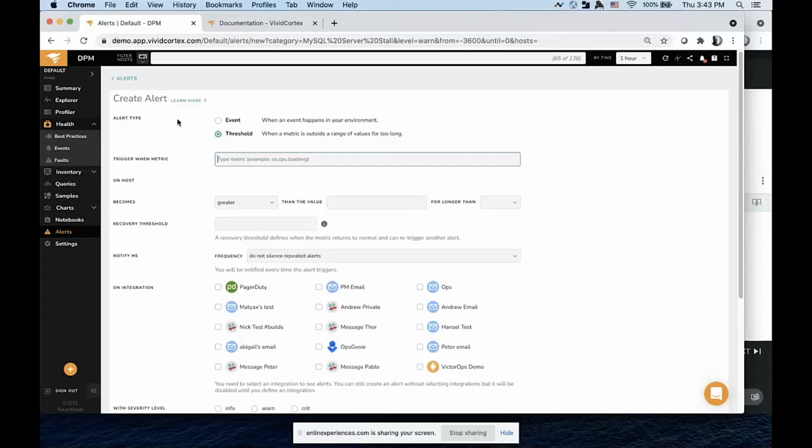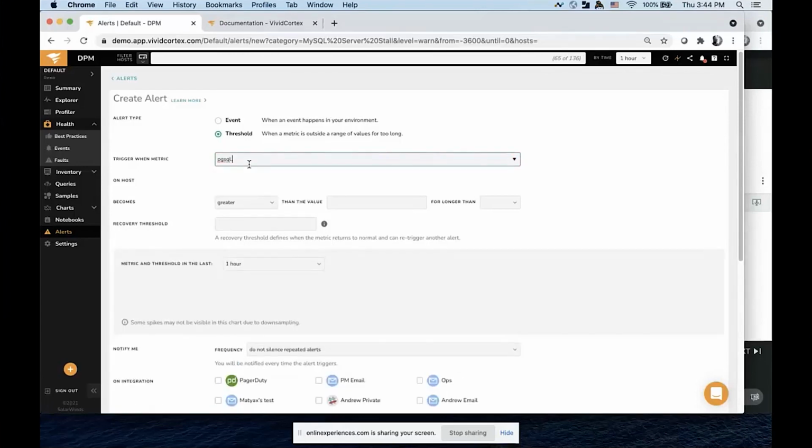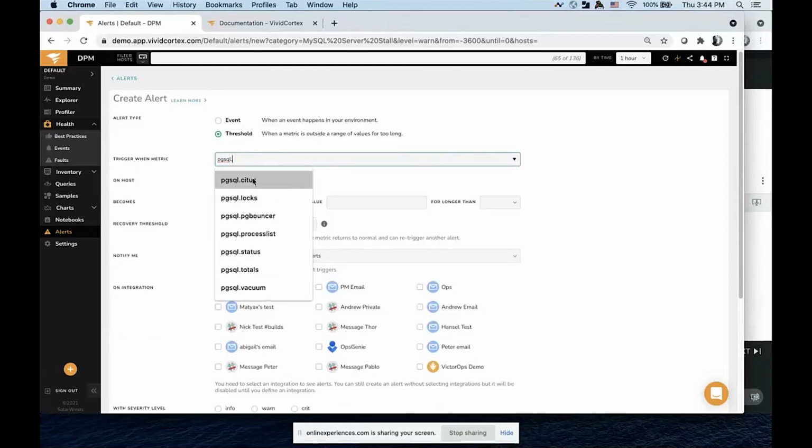So to illustrate this, I think a great example is just a very basic Postgres throughput related metric. As I start to type out, and if I were to maybe type M, it would give me all these other prefixes for different database types. But as I start to type out the metric name, the engine here will actually help me fill out based on the naming convention.